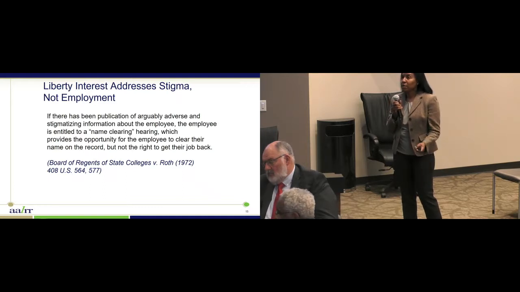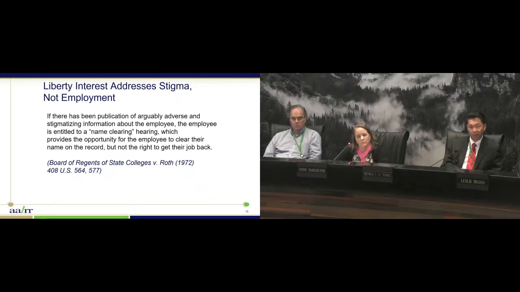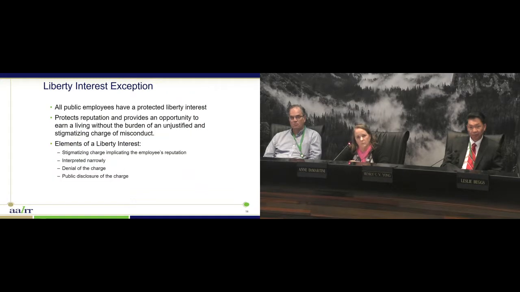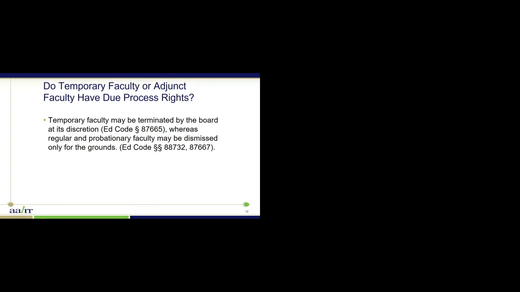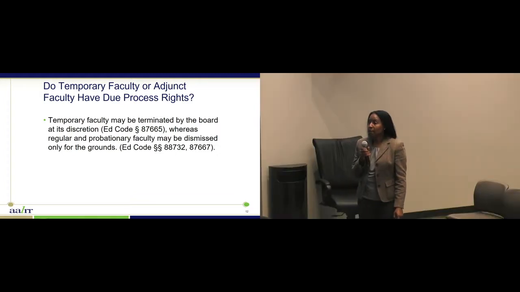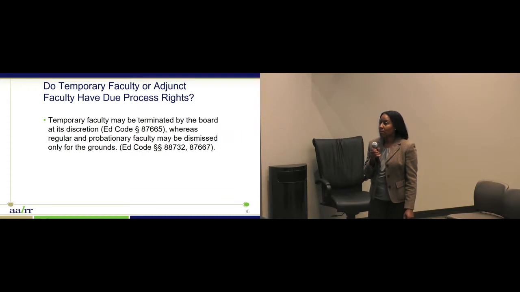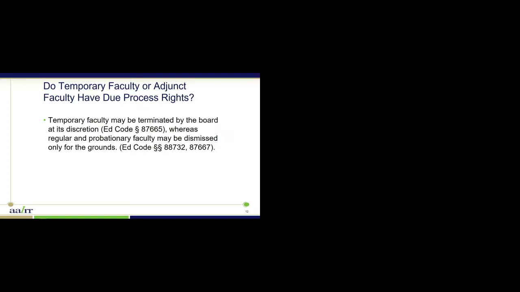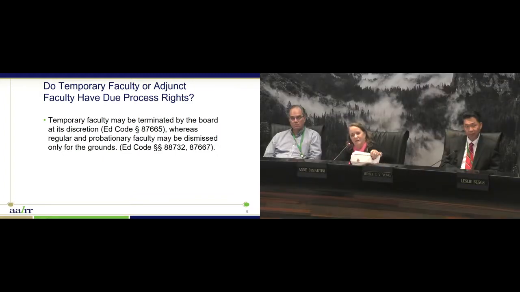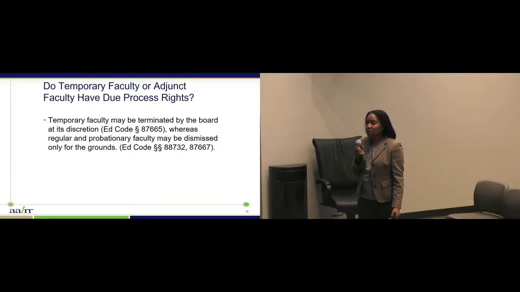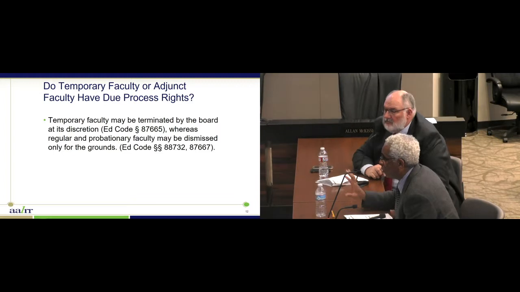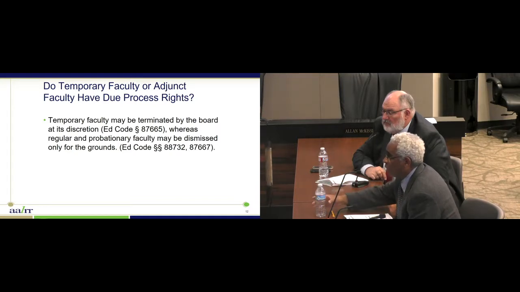So if the collective bargaining disciplinary process doesn't include the adjuncts, it may be because they're temporary and they could be dismissed. They could have their classes cut, and while they might perceive that as retaliation, it wouldn't be retaliation. Well, we're on slide 12. If a person claims retaliation, then you have to go through the process to see whether or not it's true. Right, and there's probably a provision about notification of when a class is not going to be offered and that kind of thing. So it gets into other non-disciplinary reasons why they aren't going to have classes for this particular semester.